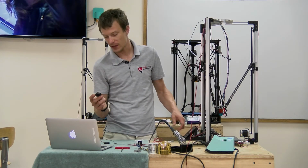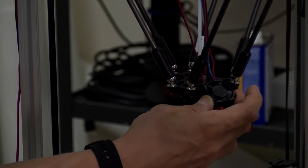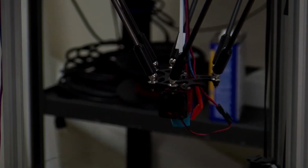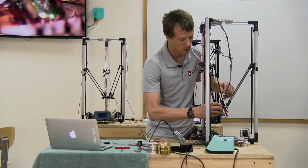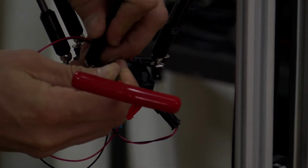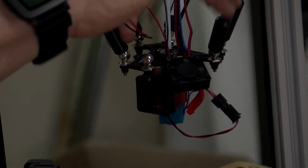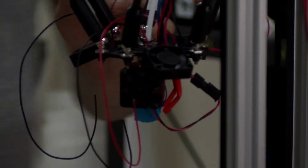Next, I'm going to take the 3 small fans and mount them onto the effector plate like this. Take note of the direction on which your fans will blow. In my case, it's with the label inward. We want the air to be going this way. It may be different on yours. And I'm going to mount them so the wires are coming out of the top. They simply get screwed into the threaded holes on the bent portion of the effector plate. Like so.